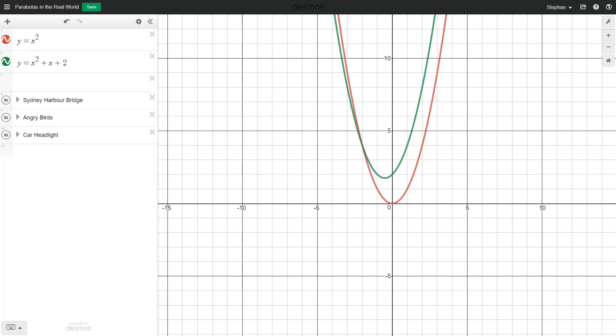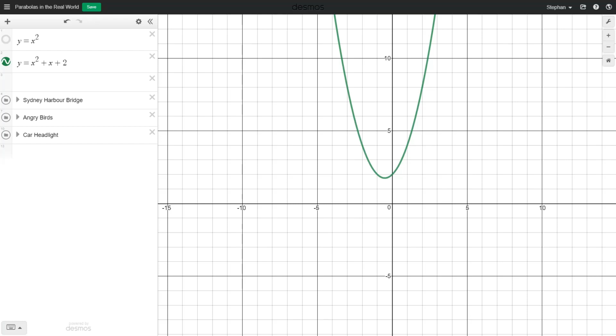So what I'm going to do is get rid of the red one and focus on this green one here, because the point of this part of the lesson is to look at what happens if I change certain numbers or values, and how that changes the shape of the parabola. We know that as long as it's got an x squared and nothing higher, no x cubed or x to the 4, it will make a parabola. So within that parameter, we can change whatever we want.